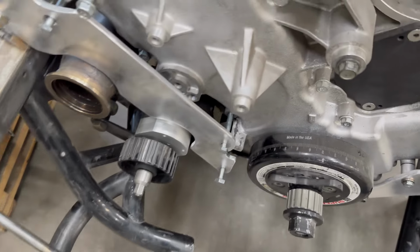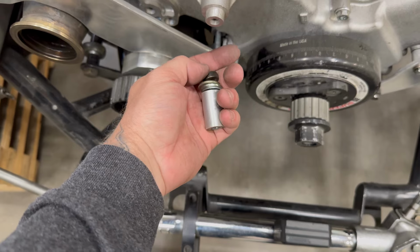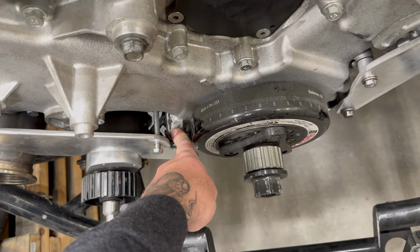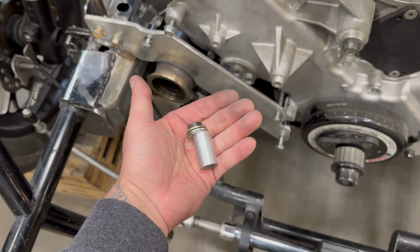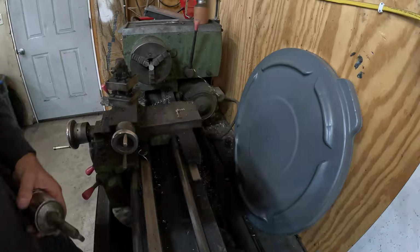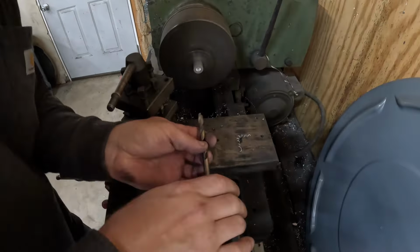You got to space these out. He had like a spacer and some washers. I added this spacer because that's the crank sensor and it's a pain to change. The more space you got, the better. So we're gonna make this one solid piece. So over to the trusty lathe we go. I have some 1-inch 6061 aluminum bar stock here.